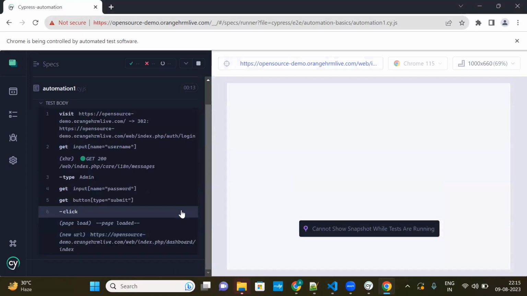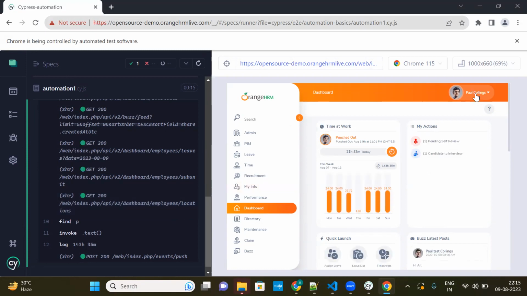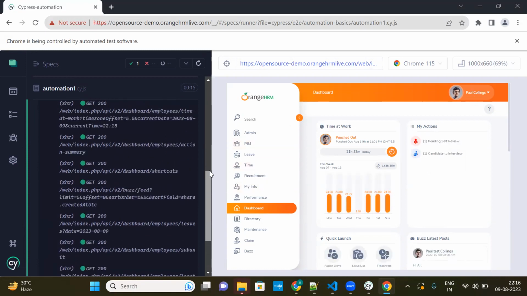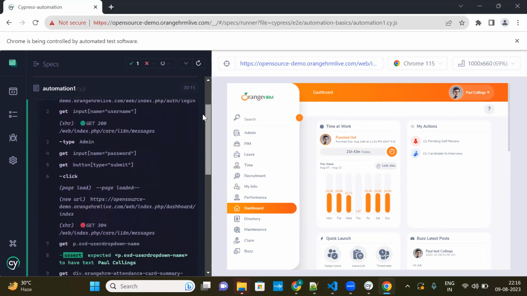So here you see it entered username, password, and then validated the user, right? So let me just go through the logs.